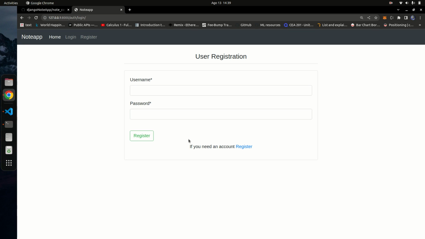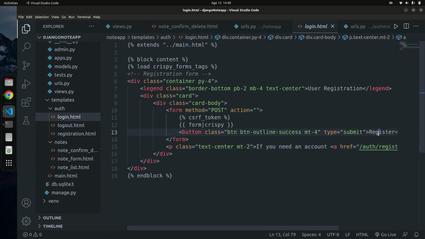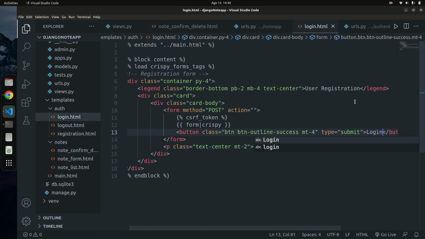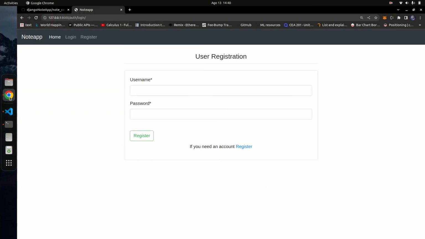A couple of things that we need to change: instead of our login template, you can see this should be login, and also this should be login. So go inside of our templates, into register login, and change those: this is going to be login, and also user should be user login, just like that. So we have user login here and also login here. That's basically what we need. Now just refresh the app, and you can see we have login here and login there. So everything works as expected, and that's the end of the tutorial so far.